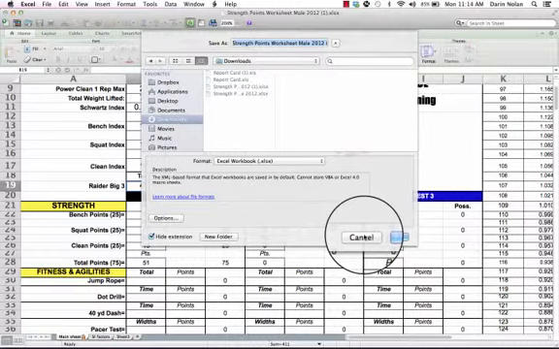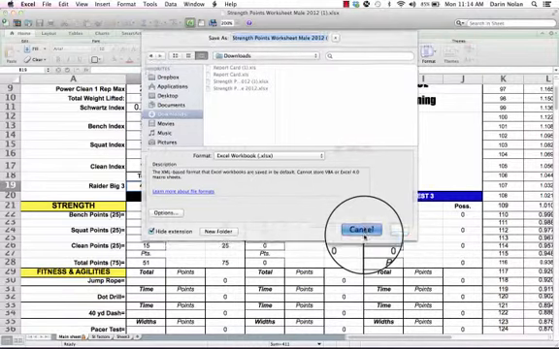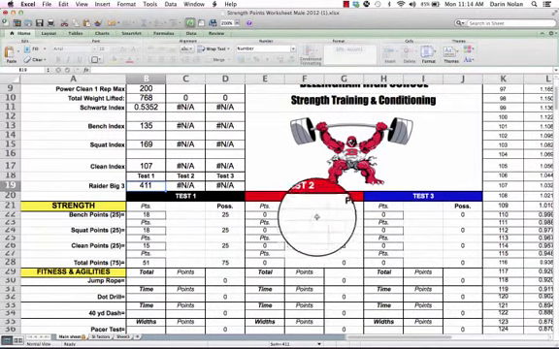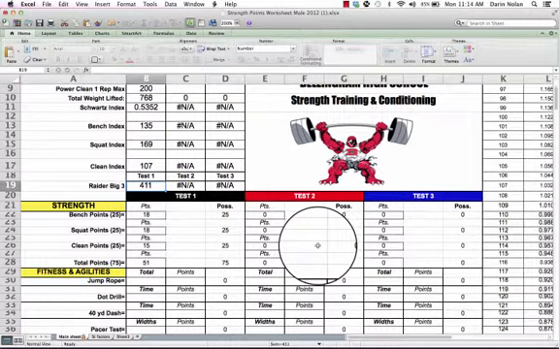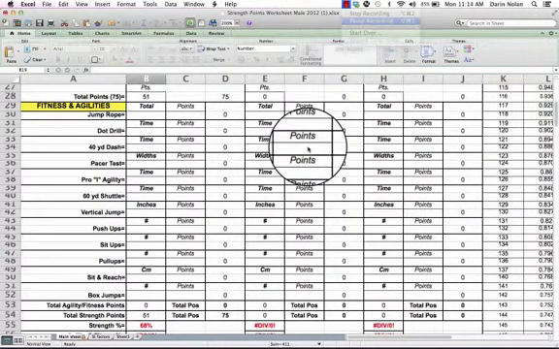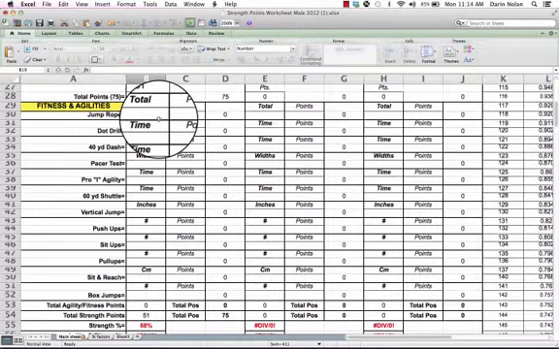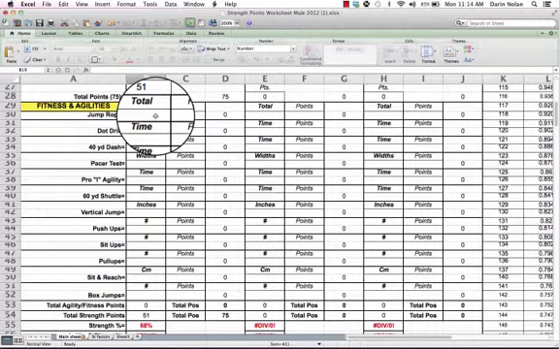You could create a folder called Strength and Conditioning and save your spreadsheet to that spot. We will be coming back and using this same spreadsheet, as you can see, test 1, 2, and 3, two more times this semester. The next part of this spreadsheet, you're going to be looking at your scores that you kept from our first testing period, and you're going to enter those into these boxes.